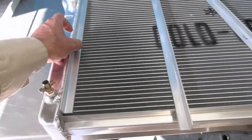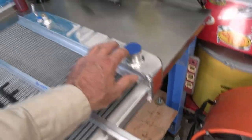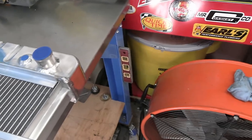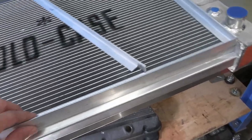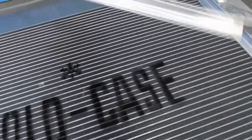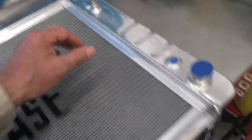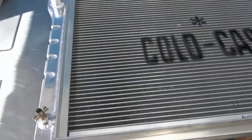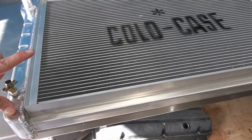We're going to have one bracket on the inside like this and another bracket on the inside like this, and there has to be room for these to sit in there. This one's the bottom part and this is the top part. That's your frame right there. I am going to make a two-inch tall fan shroud this time — this isn't going to be just the aluminum shroud flat on the frame.